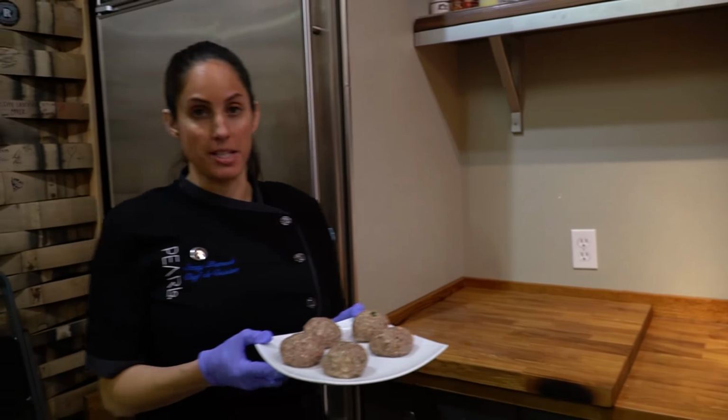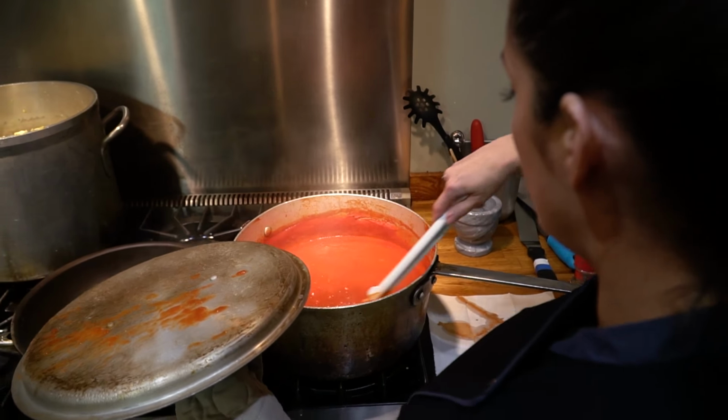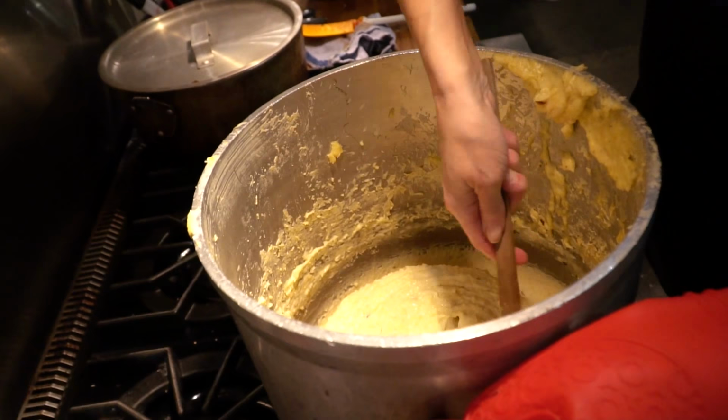We're gonna do 5 meatballs at a time so we don't overcrowd the pan. Just give them a soft little stir. You can see that's nice and brown on the bottom now.